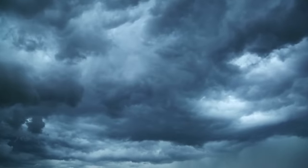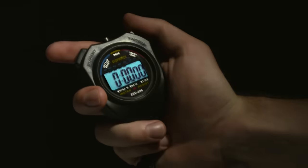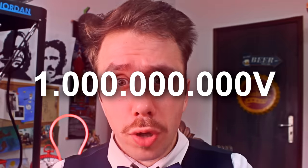And don't forget that at some point in your life you have probably seen this kind of energy transmission in the form of a lightning bolt. A lightning bolt is a naturally occurring electrostatic discharge, and a typical lightning bolt contains about 1 billion volts. They last for only 30 microseconds, but the energy they contain would be able to power a 100 watt light bulb for 3 months. Nikola Tesla expected to be able to generate 25 million volts with his Tesla coil, which when compared with 1 billion volts might not seem a lot, but it is.